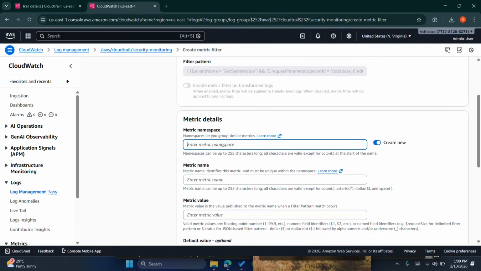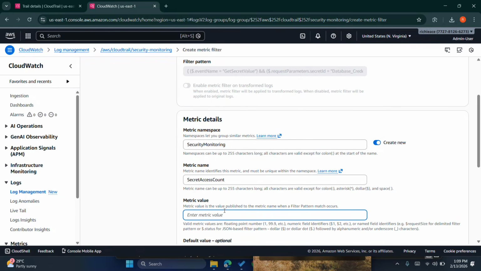So now we are going to give it a metric namespace, and we can give it security monitoring. Then the metric name will be secret access count.